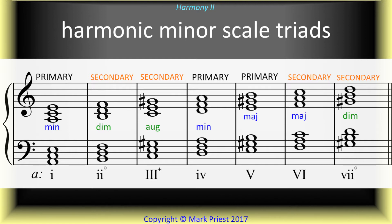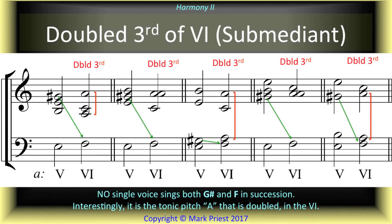We also introduced the melodic minor scale, which features a raised 6th and 7th degree for ascending lines, but natural descending. The melodic augmented second interval from the 6th to 7th degree of the harmonic minor scale is difficult for a group to sing in tune together. Movement between the 5 and 6 chords in minor requires doubling the 3rd of 6 to sidestep melodic movement of an augmented second in the same voice.